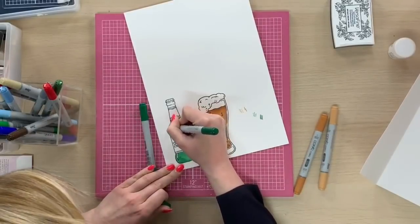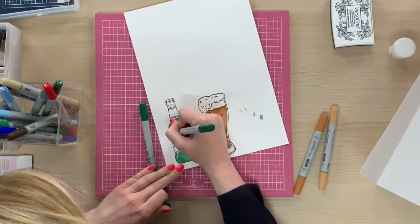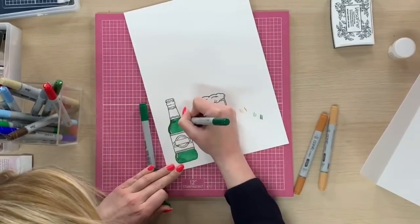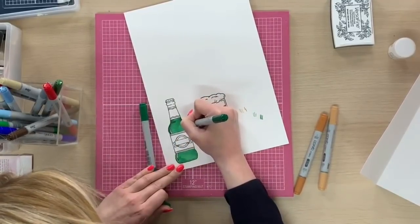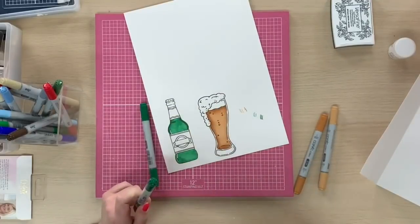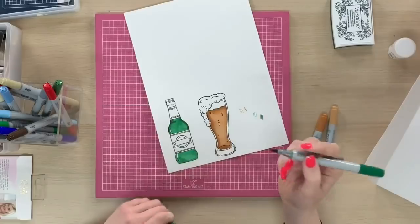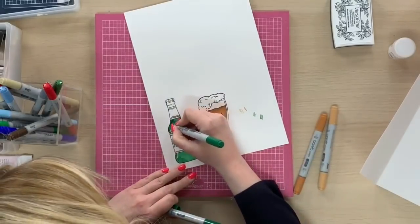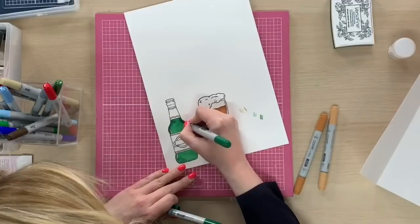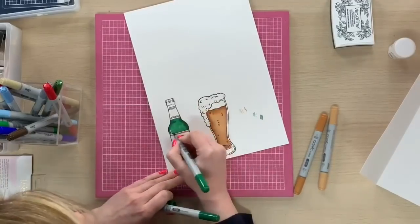And I do have like a full set of Copics at home. I just kind of pulled a little selection out to bring with me today to be able to show you how to create these projects. So I've literally just gone around the edge with the darker colour, and then I'm going in with my lighter colour and just dragging that in.